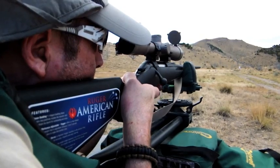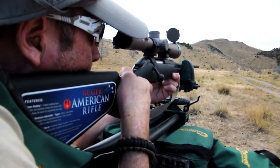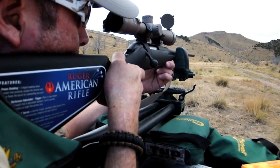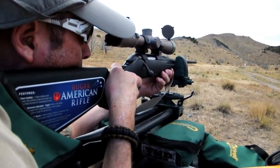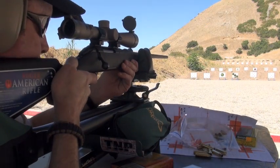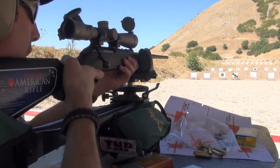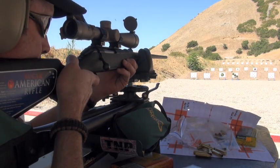No egos involved in my review, dudes. None at all. I'm a medium skill shooter. I think you will be able to wring out of your Ruger American about the same accuracy I did, maybe a little bit better. But today, especially at the range, I had it really, really locked down. Felt very confident on my presses, and I was getting about an inch and a half still, even with really high quality ammunition. That's kind of what you can expect. But keep in mind the price. $300? A little bit more? Wow, that is great value.